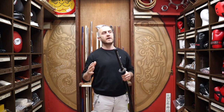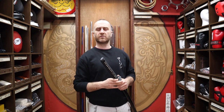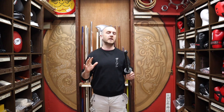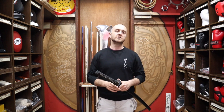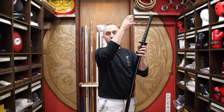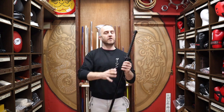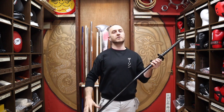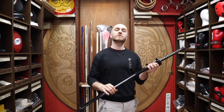Cold Steel describe it this way: the first sword that came out was the Emperor Katana — a very tough, very well-made sword but slightly outside of people's price brackets. We sell that sword for around £630 to £650 and it's an unbelievably tough sword — really sleek, very nice looking, and as soon as you pick it up you can tell it's a solid piece of equipment. Cold Steel said it was a little out of people's price range, so they wanted to make something slightly cheaper without losing quality. So they made the Warrior Katana with exactly the same blade as the Emperor Katana — 1055 carbon steel, heat treated, hardened, gone through the same process.